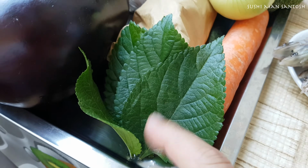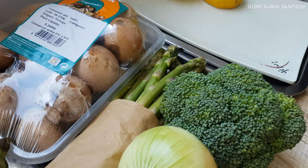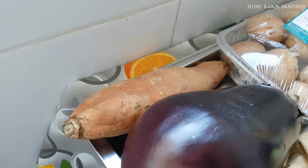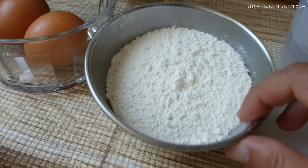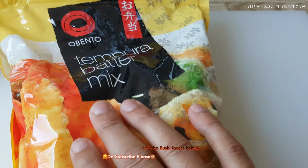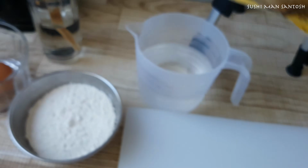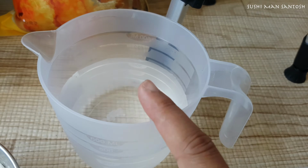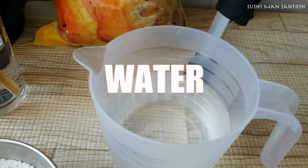And here is the shiso leaf, carrot, onions, broccoli, asparagus, cogumelos, shiitake, and I have the brinjals and the sweet potato. And to make all of this for the tempura batter, I'm going to use the tempura mix batter, tempura flour, that kind of flour. You can buy any kind at supermarkets, and also in the Japanese stores. And I'm going to use 1 egg, and definitely you should have water, but not the normal tap water, we have to use icy cold water. I'm going to use ice here.